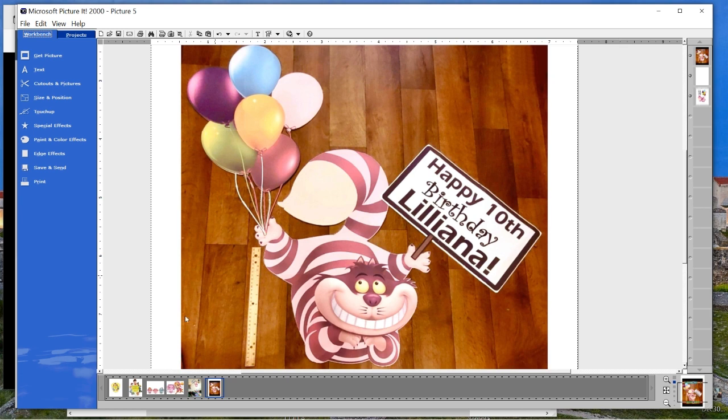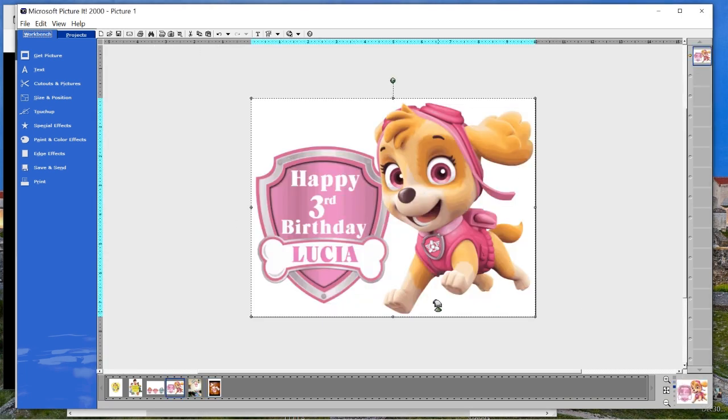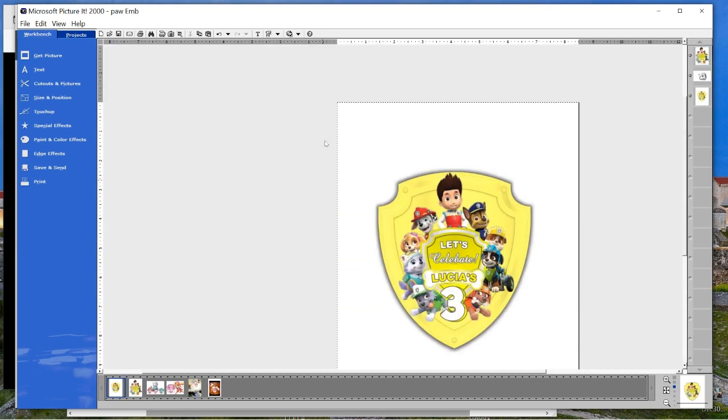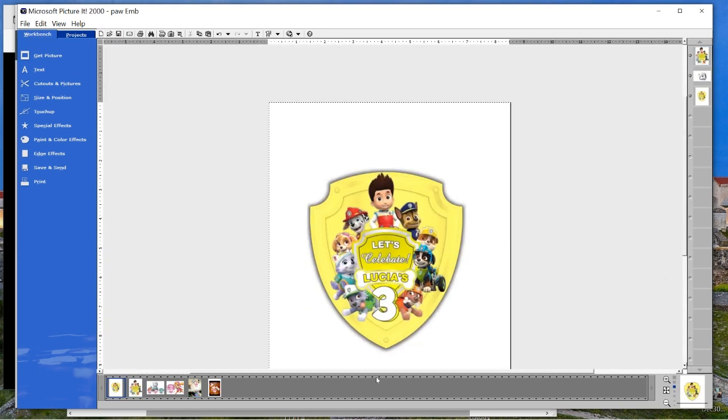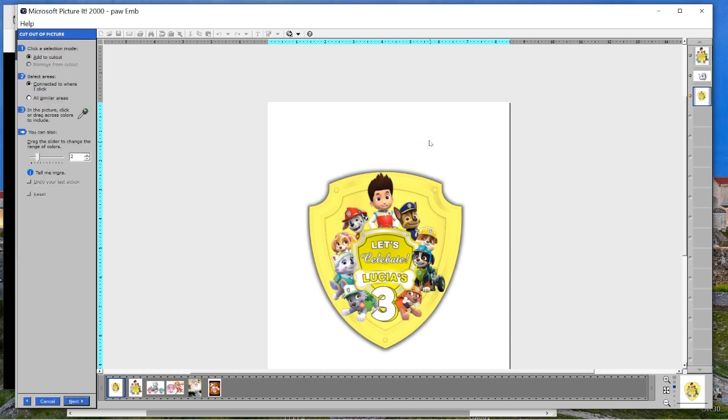Today I'm working on one for Paw Patrol, and this was the original design that I set up, but the birthday girl's favorite color is yellow, so I decided that I would make one that was yellow instead. And now I have my emblem fixed that I want to use. So I think I'm going to cut out this gray edge, because I just want to keep the yellow.